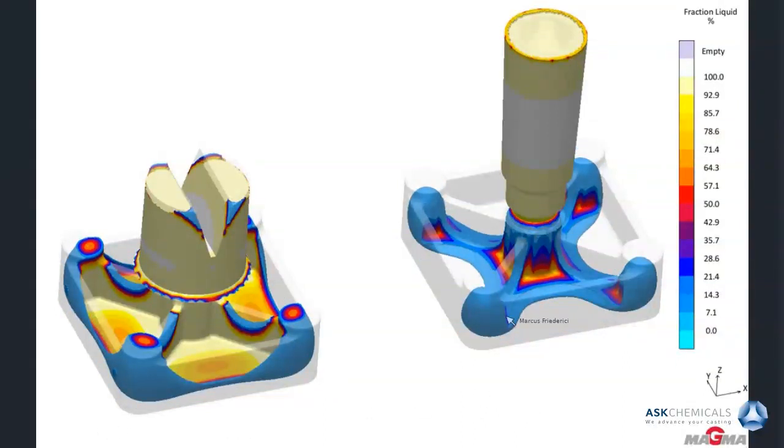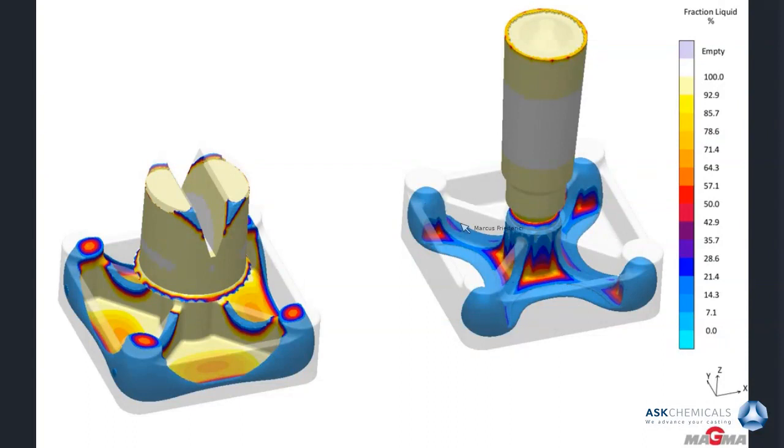What we can see is there is a huge difference between the solidification behavior in these two components. On the left side, you see the design with the padding. On the right side, you see the design without the padding, with a standard riser on top.